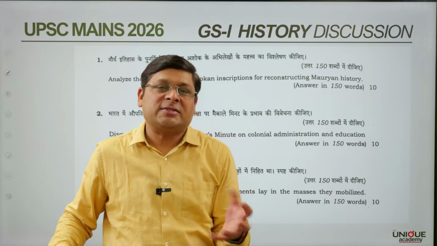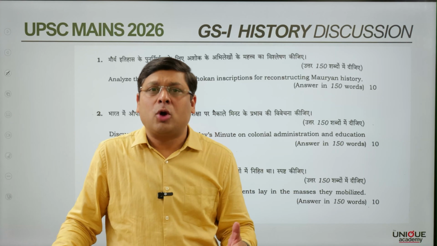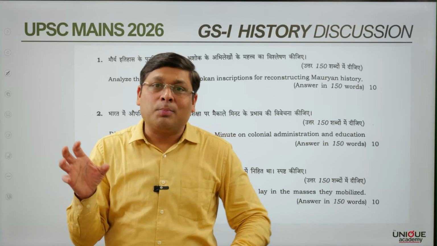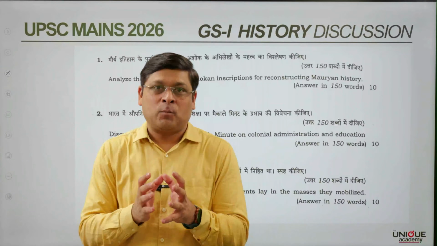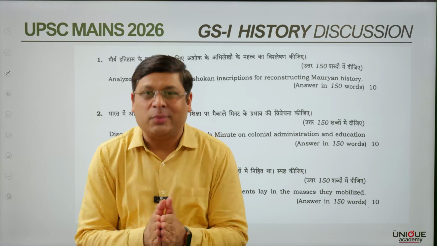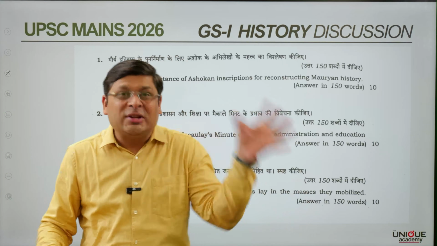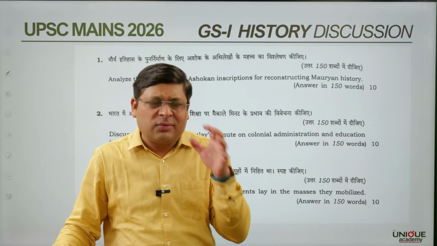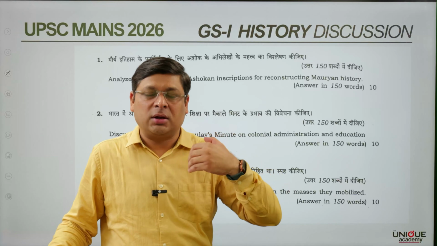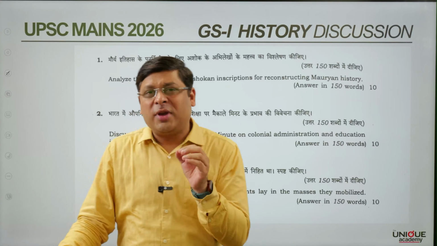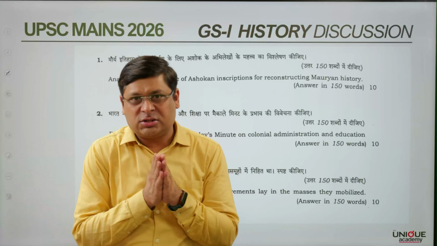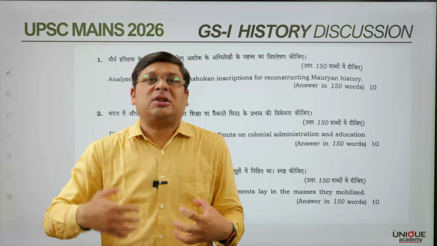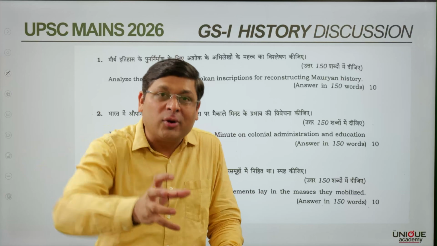Second, and very importantly, the fundamental change that we see brought by Macaulay's Minute in the philosophy of governance. Okay, what is that exactly? Before Macaulay, before Bentinck's administration, so to say, the philosophy of company rule was based on Orientalism. And please understand, the whole debate in the Macaulay committee was Orientalist versus Anglicist. What was that Orientalism? The Orientalist philosophy of governance, started rather explicitly by Warren Hastings, was based on learning Indian knowledge, Indian customs, traditions. Why? In order to make yourself conversant about Indian traditions and customs, and thereby govern them effectively.